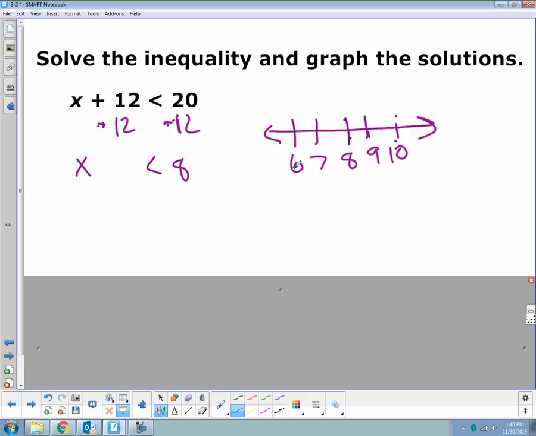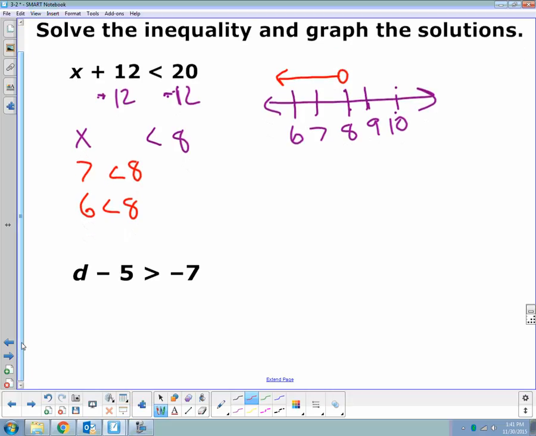And we're going to graph this. We're going to say, okay, x is less than 8. Well, 7 is less than 8. 6 is less than 8. And so if we put a 7 in here, that would be true. If we put a 6 in here, that would be true. So these numbers over here, down to negative infinity, would be potential solutions for x. X is less than 8. 7.99999 could be less than 8. So we do an open circle to show that 8 is not less than 8. But everything really close to 8 is less than 8.